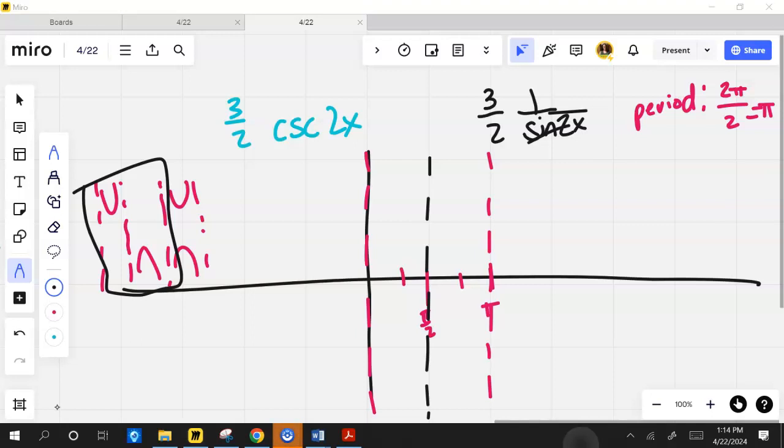What am I going up to again? 1.5 and down to 1.5. So halfway in between is up to 1.5. There's that piece. Halfway in between is down 1.5, and there's that piece. One complete period is your minimum, because that's the way the period works on secant and cosecant. One complete period is going to consist of 3 asymptotes.